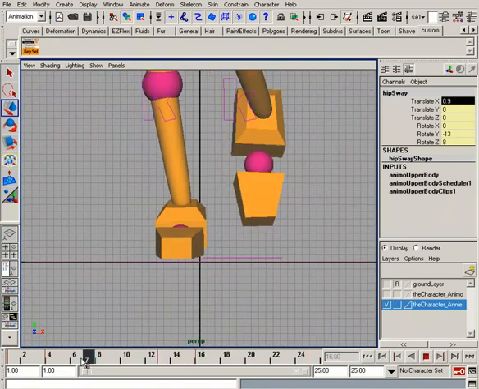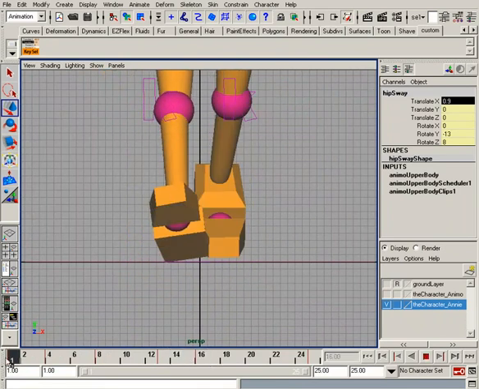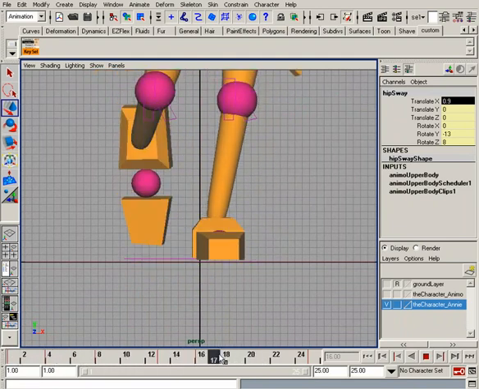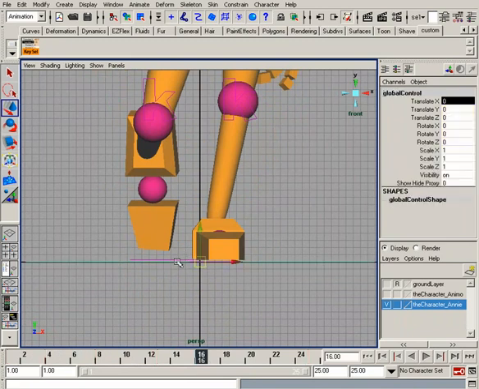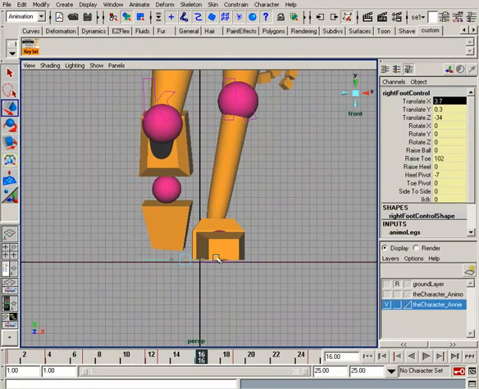So let's go ahead and set a keyframe here of where this foot needs to be. That's really easy to do. We'll go to frame 16, looks like. Select her foot control, and we'll move that in to, I'll stick with a whole number here, 3. Okay, so let's play this.